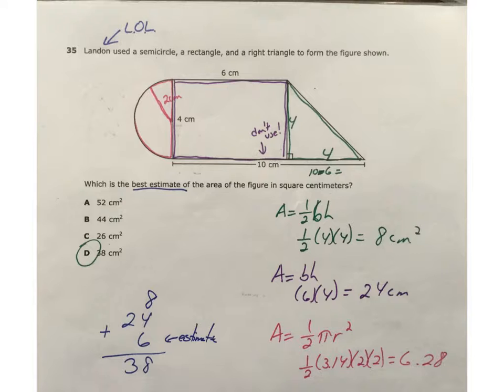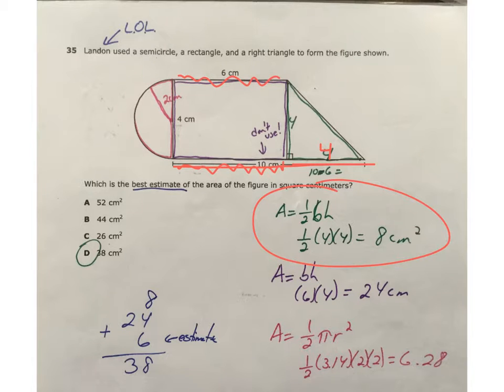All right, let's find the area of a semicircle, rectangle, and right triangle. So I've color coded them. Find the triangle, 1/2 base times height. Now this is 4, because if you look at this line right here is a 10. The problem is you're not wanting this piece, which is a 6. So that leaves this 4 left over right there. And that's how you get that piece of the triangle. Don't use the 10 and don't just use half. You got to subtract. So that gets you your triangle.